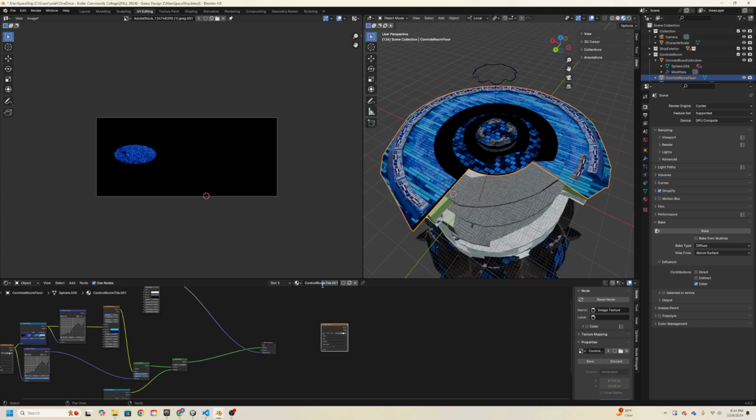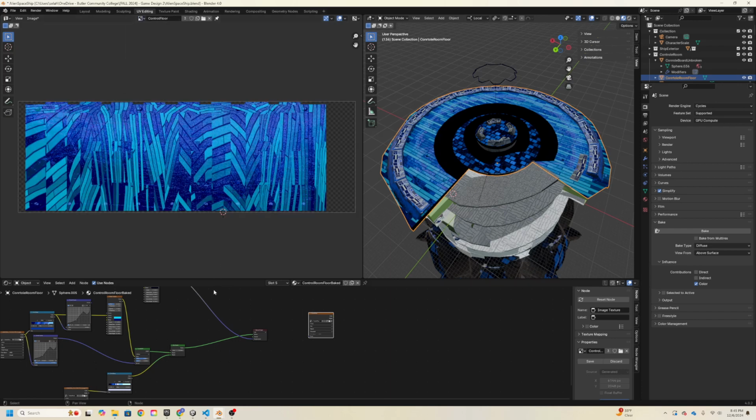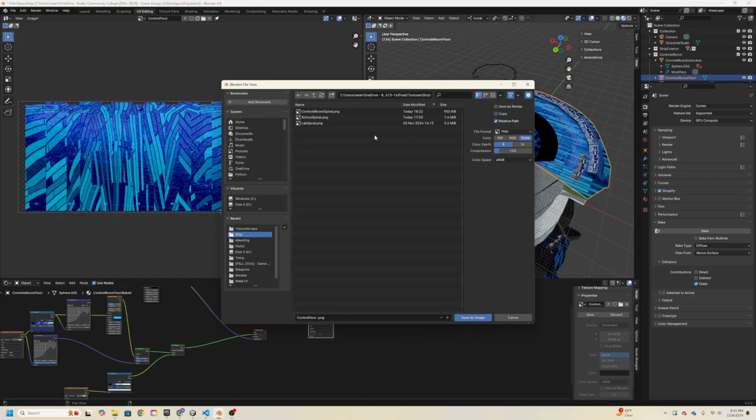I'm going to name this control room floor baked. I'm going to go into this texture right here, I'm going to grab it. I'm going to go over here. I'm going to click save and control floor.